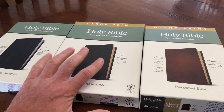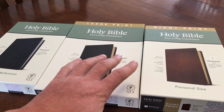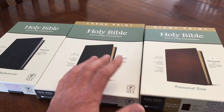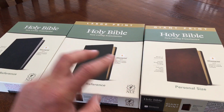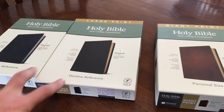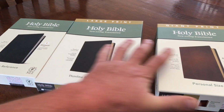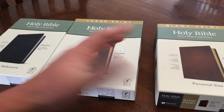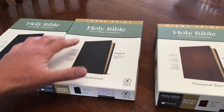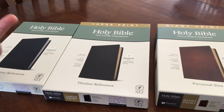Okay, so first of all, real quick, the NLT Filament enabled Bible, super cool technology. I'm not going to go into all of that in this video because I've done two different videos, one on the giant print and one on these two, standard print, both Thinline reference, and large print. They're essentially the same Bibles with the exception of the actual physical size of the Bible. But I have been requested by a few people, hey, can you show me the difference, a comparison between all the prints, because I'm trying to choose the print.